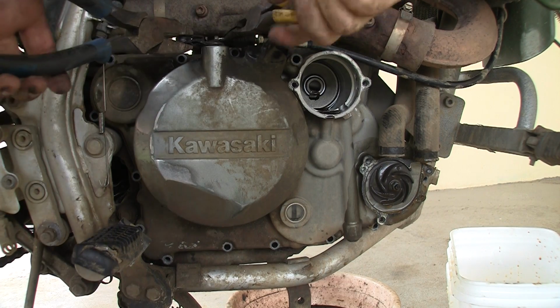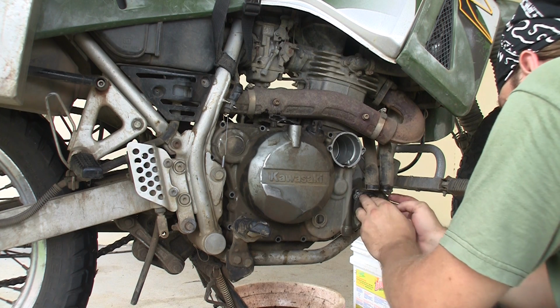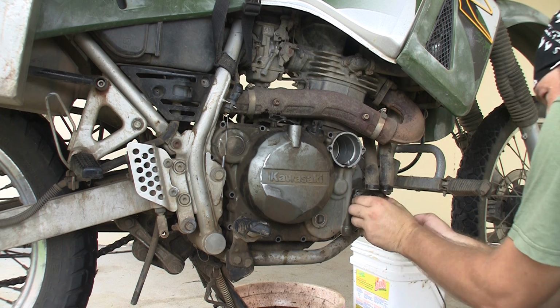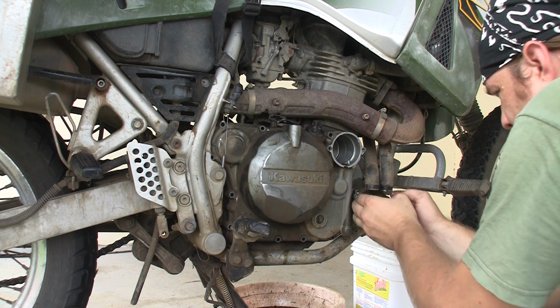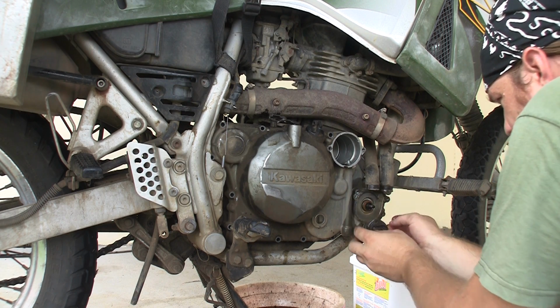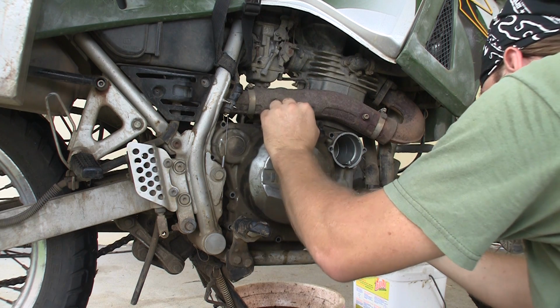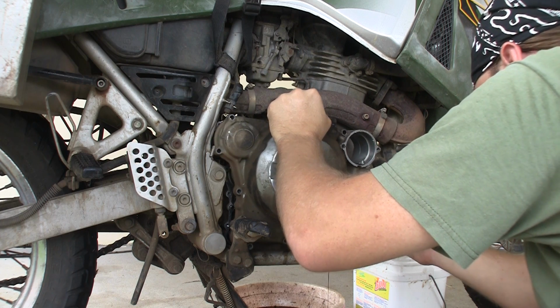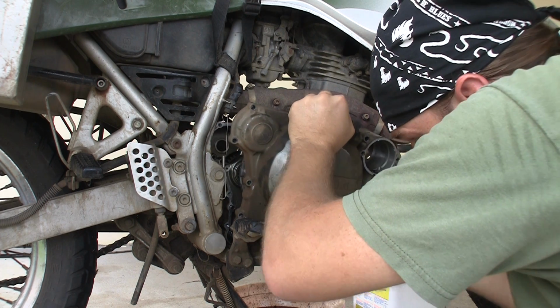You might want to take off that foot peg, or just take off one bolt and then swing it down out of the way. I was able to get it off with the foot peg on, but I read that some people take it off. I also read that some people even take the header off to make it easier to get there, but those are two steps that I skipped.